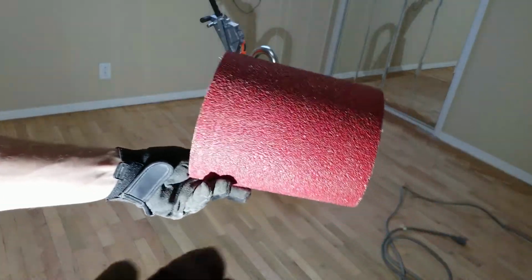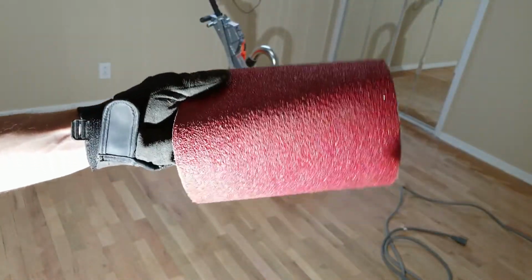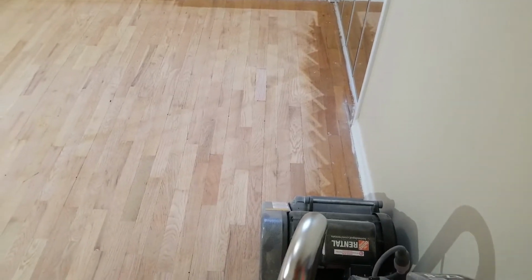So I just changed the belt on here. Even though this still looks good, there's a noticeable difference when you feel it compared to a new 24 grit. So you don't want to waste time using a worn out one. It's best just to replace it. So now that I've done a full diagonal of the room with the 24 grit, I'm going to go with the grain now with the same 24 grit to even out all of these diagonal scratches, which are very obvious.